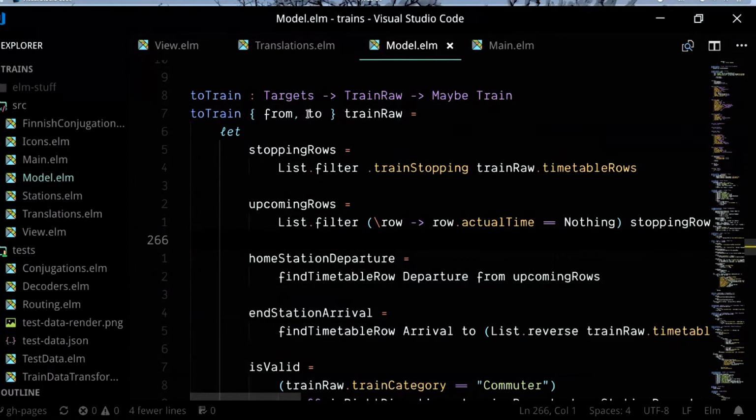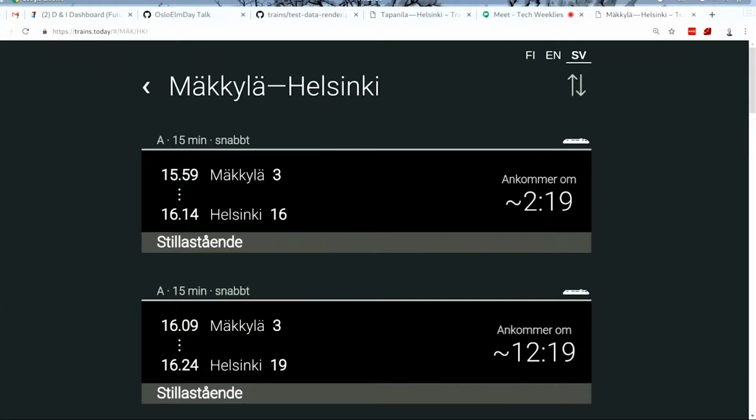It's open data. I think HSL at least has some GraphQL API. Oh yeah, they actually do have one now. They didn't have one when I started this project. But how complicated would it be to make this as a GraphQL query? I don't know.